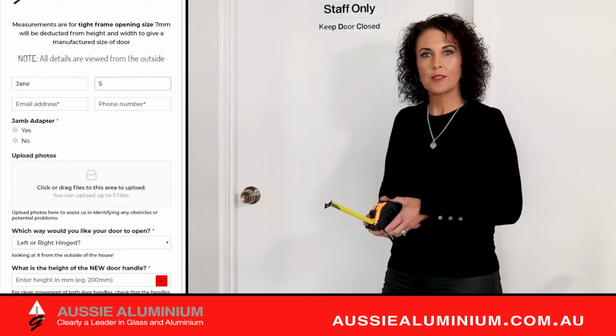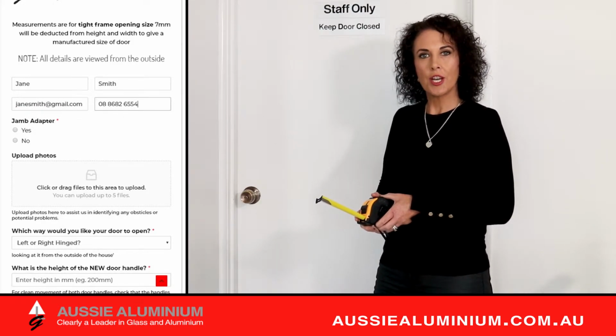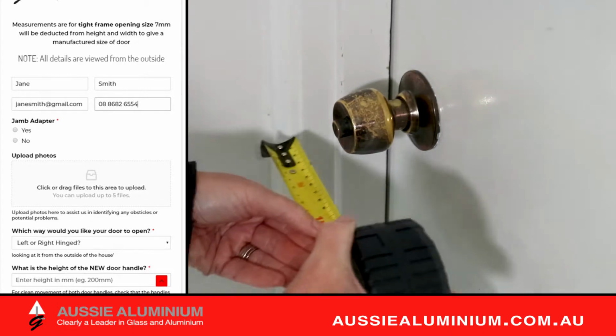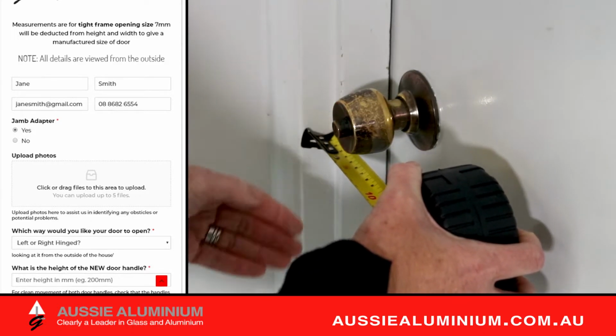First, we'll check a few things to make sure your new security door can be installed properly. Check that the handle of your existing timber door will not interfere with the new hinge security door. If the existing door handle extrudes past the jamb, tick the jamb adapter required box.